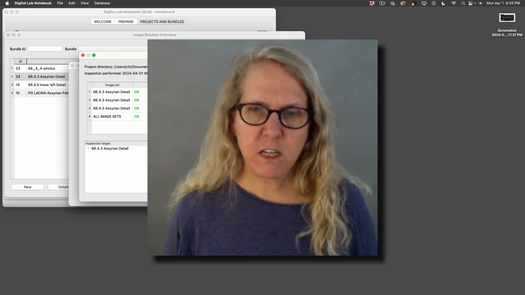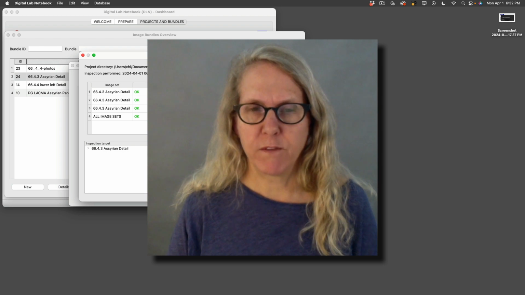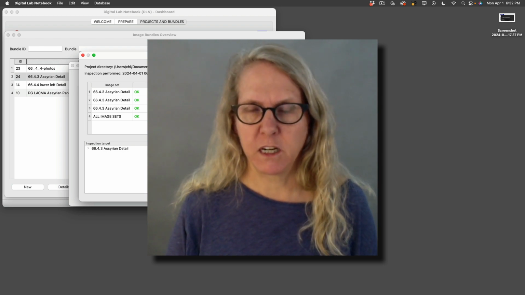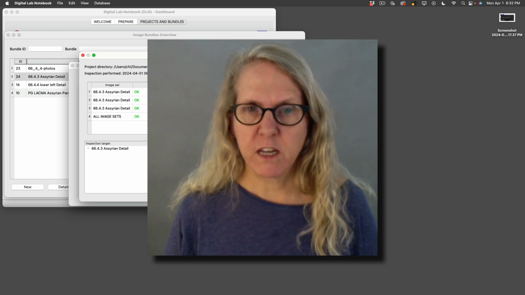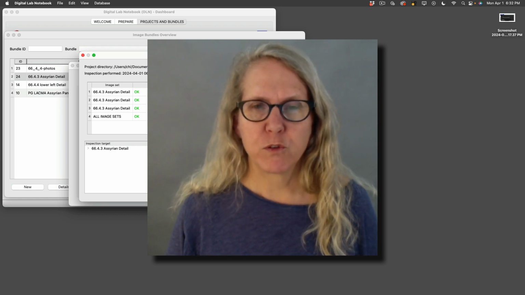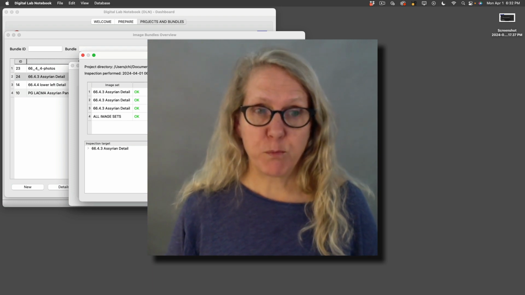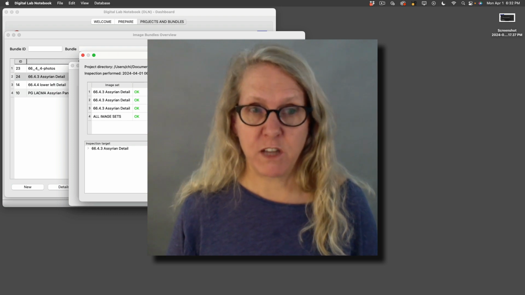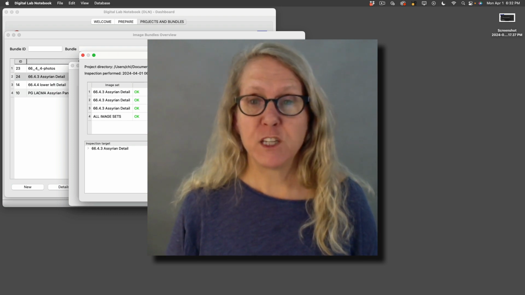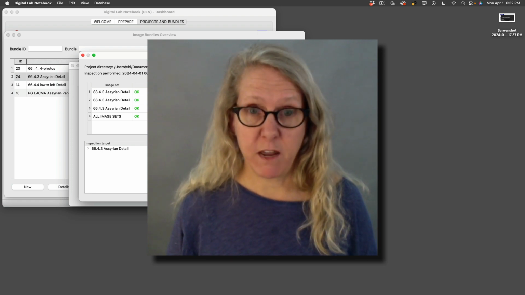The second set of tests is the capture tests. And what that's doing is it's looking at the metadata that comes from your camera, the EXIF metadata, which has your camera settings. And it's going to check those against a set of rules. Those rules are specific by technology. So for example, if I am doing an RTI, the only valid setting on my camera is to be in manual mode because everything needs to be locked down for that image set.